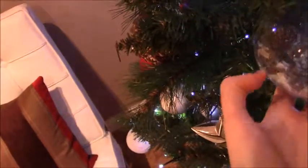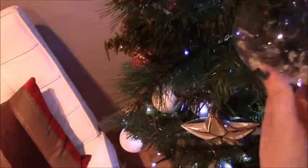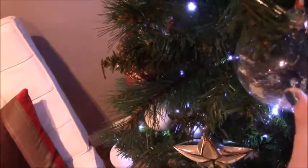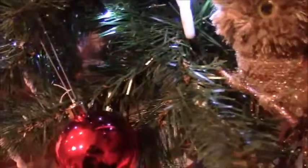We got this maybe last year in Matalan. It's got like little acorns. It's kind of like a little winter scene in a glow. It's quite heavy, but it's quite nice. And Matalan have good Christmas decorations. Not this year for some reason, but last year they had really nice ones. Let's go over here. This is just a plain ball, but these are fairly new. We only got these last year as well. Coming down here, we've got a little sparkly ball there, and a kind of frosted ice ball effect here.